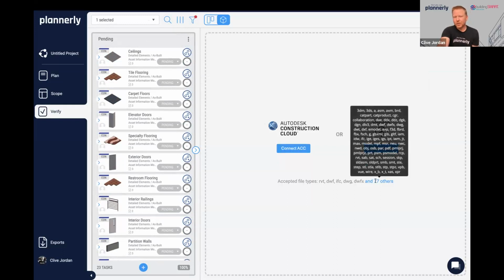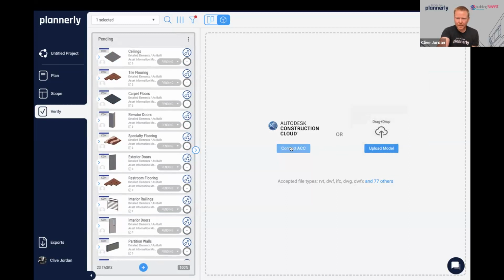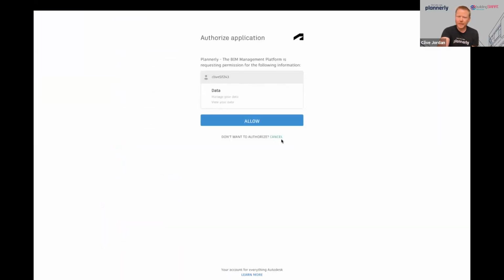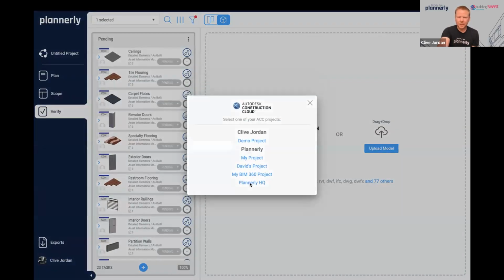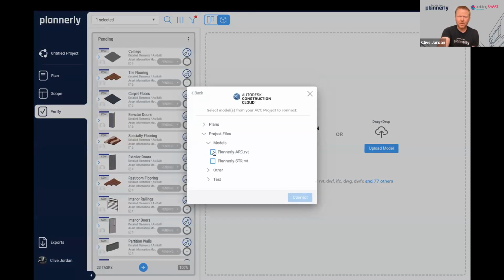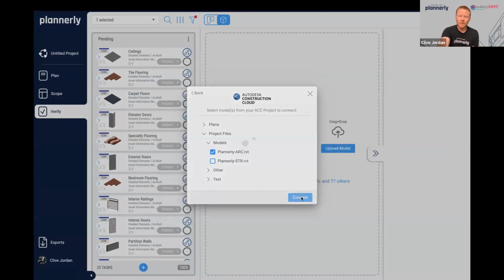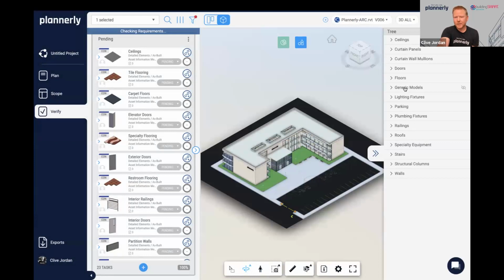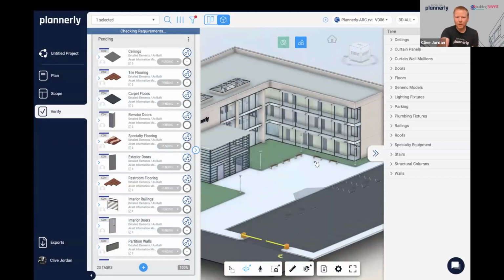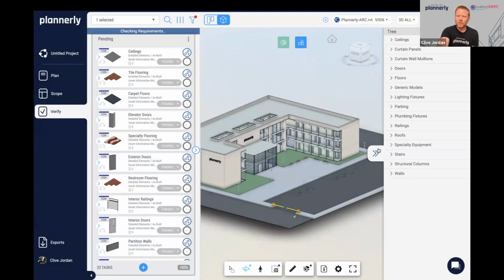Connecting or uploading, so you could drag and drop an IFC file into here. You could connect into a CDE. And in this example, we're going to grab a model that is in a project that we can say meets these requirements. We hope that this model meets the requirements. As the model gets dropped in, we obviously understand what's in the model and can see the model, but we also want to be able to understand whether those requirements have been met as well.